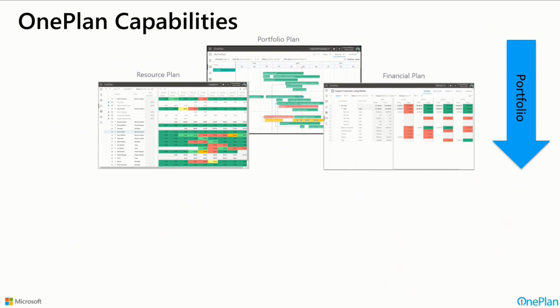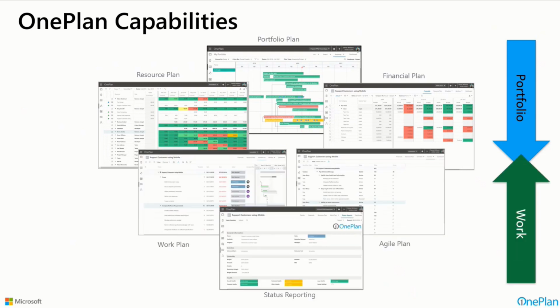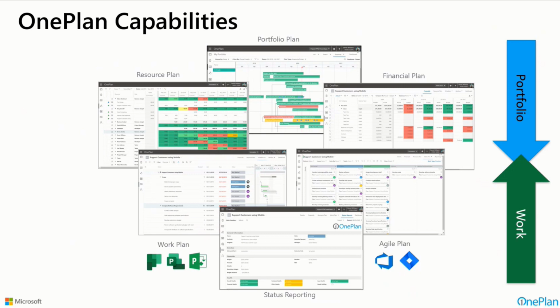Now, we have a home for both waterfall work plans and more agile backlogs and agile plans. But in this particular case, our connectors will allow you to bring into that mix data from Project for the Web, or even Microsoft Project Desktop for that perspective, or even from Azure DevOps perspective, and be able to have consistent status reporting and data collection with those plans being incorporated into the overall mix.